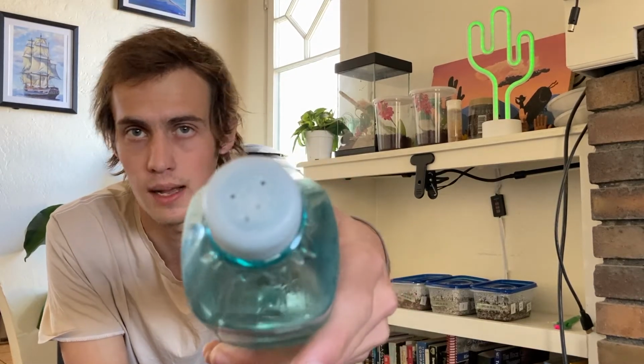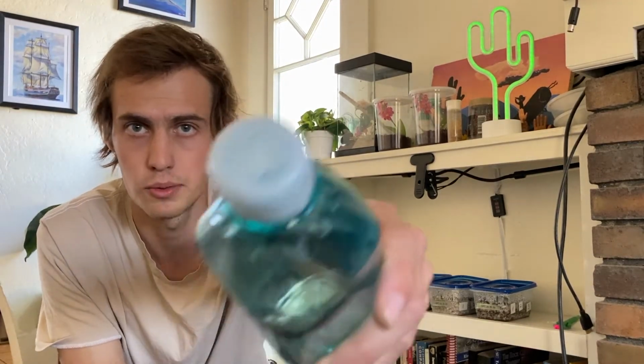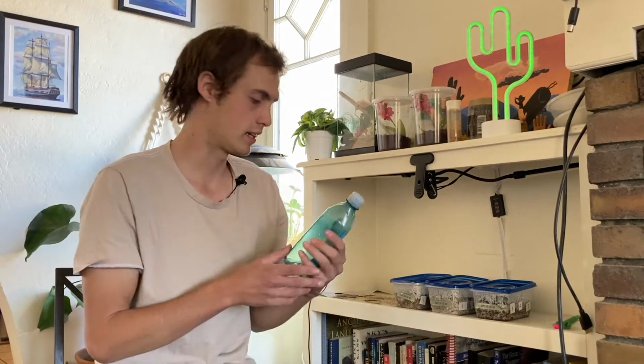So after you've measured and mixed your soil components, you're going to want to water them, and this is going to be all the water they'll need for the first couple months of germination. So what I've done is I've just taken a plastic water bottle and poked a couple holes in the top. Hopefully you can see that, just with a nail or something, I forget exactly, but it acts like a little watering can, which is helpful for really small containers.